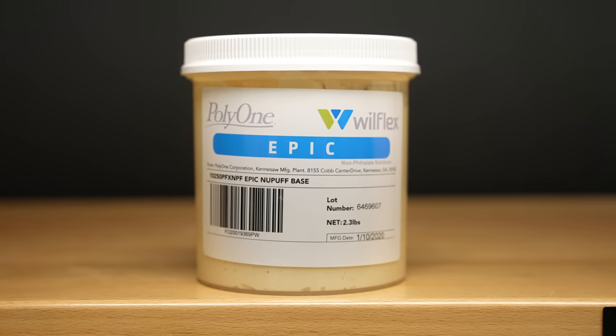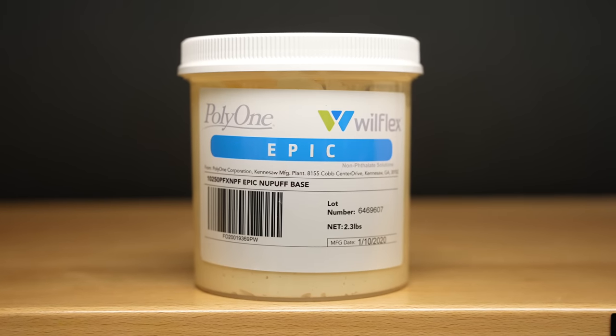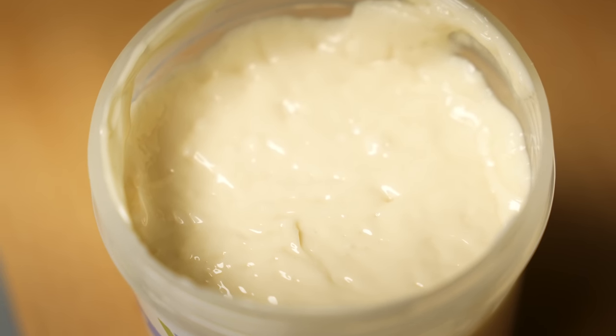Before I try this out, I'm gonna run a couple tests just to make sure I'm getting the right amount of puff out of this stuff, which is what the screen with the 4 random squares is for. For the puff, I'm gonna be using the Wilflex new puff base. This is a puff base, not a puff additive, and I just learned that there is a big difference between the two.